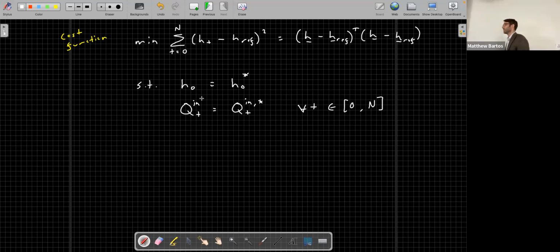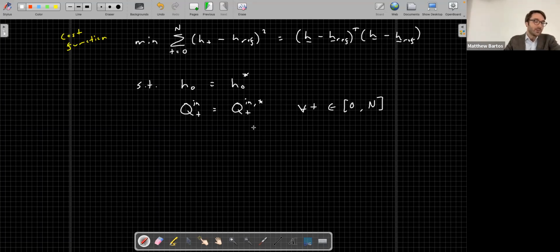When we're solving the optimization problem, we're going to assume that these are known. Generally, this q_in will take the form of a prediction we have over some horizon. It may be a prediction of the hydrograph just based on some weather forecast or something like that.